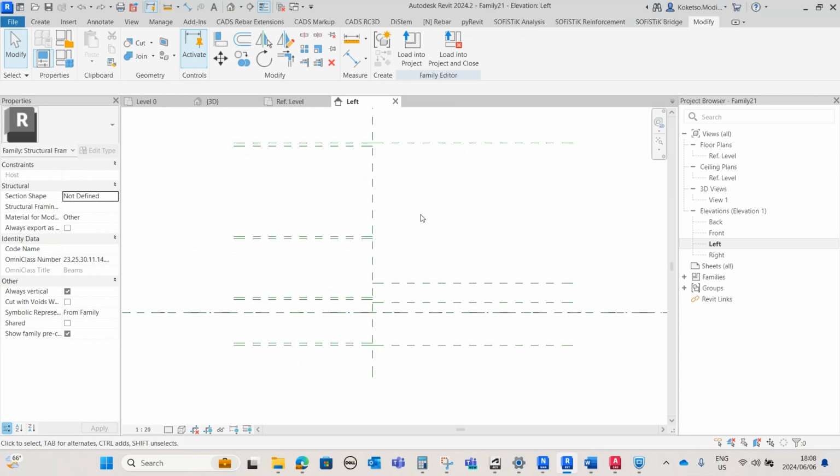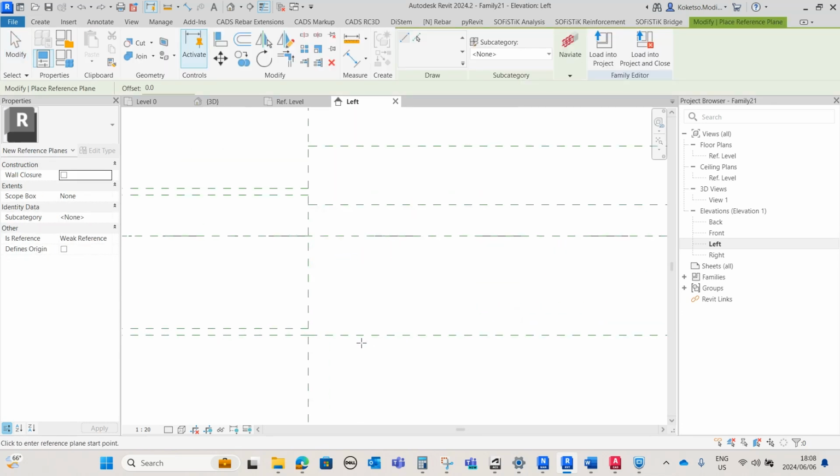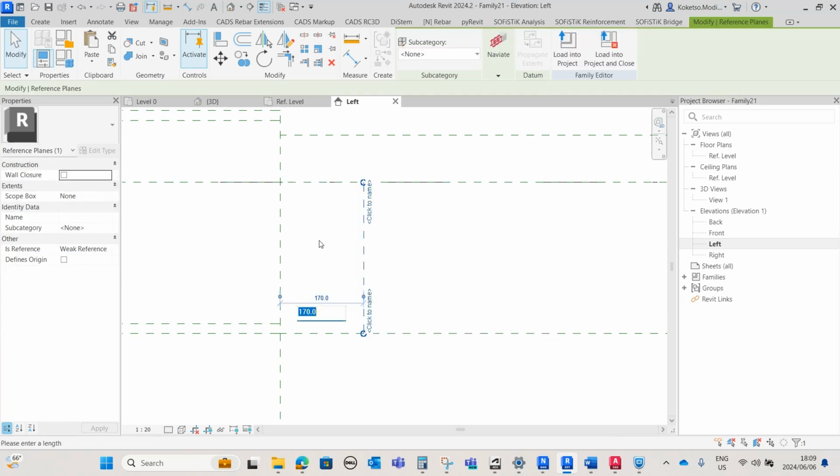Now it's time to set up our vertical ones. So you're gonna go to create and say reference plane, and then we're gonna start from the bottom, and from the bottom you're just gonna offset this one by 135 millimeters.